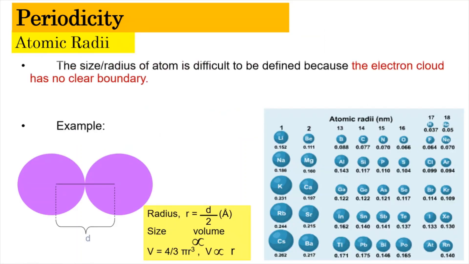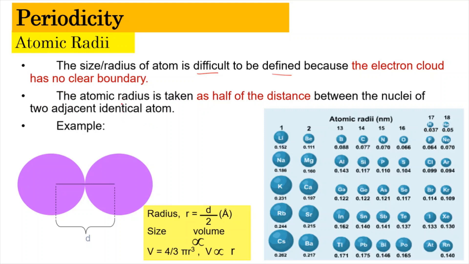So, atomic radii. The atomic radii is very difficult to define because the electron cloud has no clear boundary. In an atom, there's going to be an electron cloud, and it has no definite boundary that we can directly measure the radius. So what we're going to do is take the atomic radius as half of the distance between the nuclei of two adjacent identical atoms. We take two similar atoms together — for example, sodium and sodium — put them close enough together, and measure from the center of one nucleus to the center of the other to get the diameter. From the diameter, we get the radius by dividing it by two.